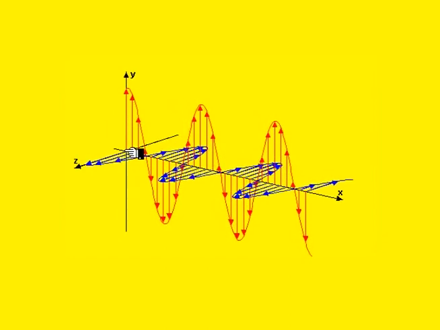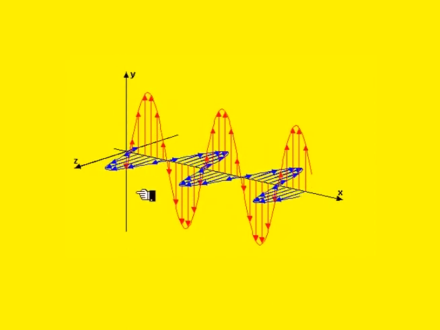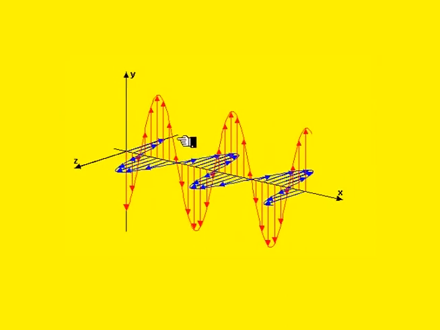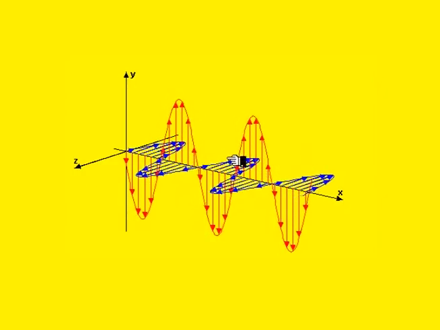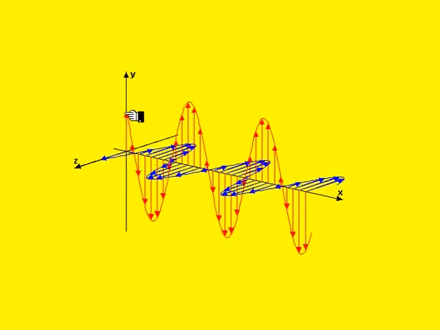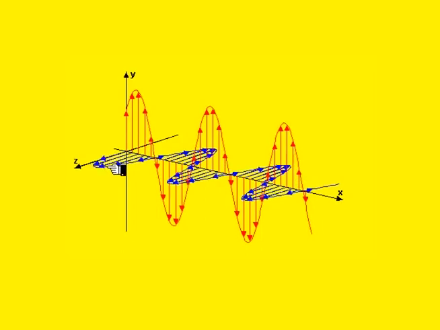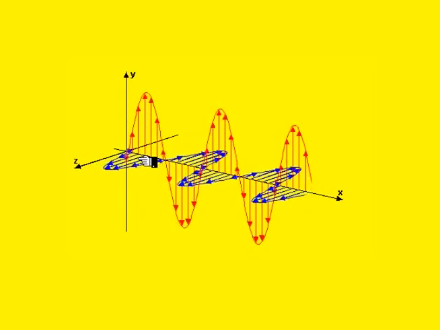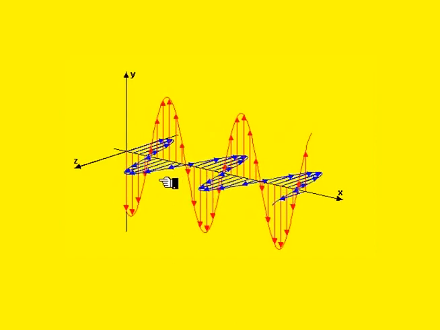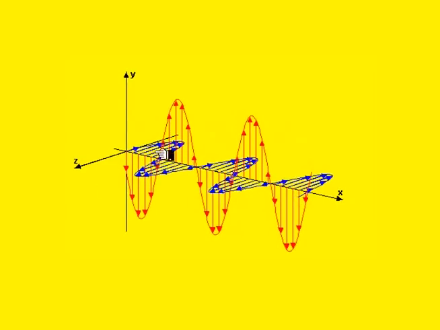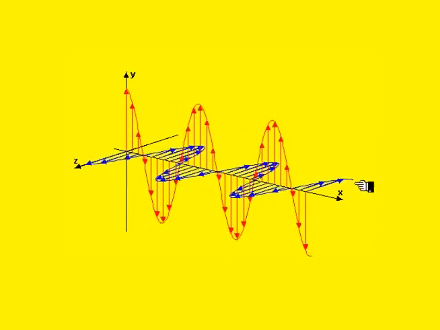We have 3 dimensions: the x-axis that goes along this direction, that's the direction of travel, the y-axis, and of course the z-axis. The electric field is represented by red. You can see that this red is perpendicular to the x-axis, and like a sine wave, it goes above and again goes below. At the same time that the electric field is being generated, there is also a perpendicular magnetic field being generated in the blue. And as one gets bigger, the other also gets bigger. And so we have both perpendicular electrical and magnetic fields. And note that the z-axis, which carries the magnetic field, and the y-axis, which carries the electric field, are both perpendicular to the direction of propagation of the wave.